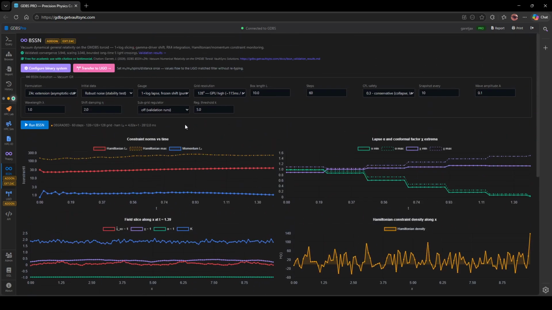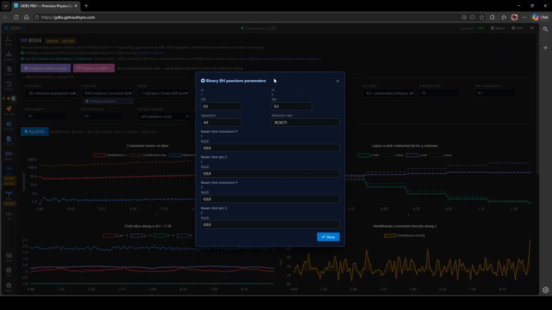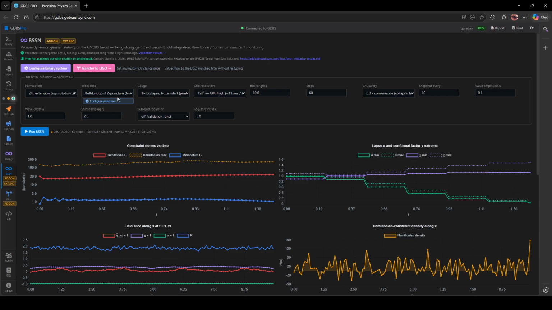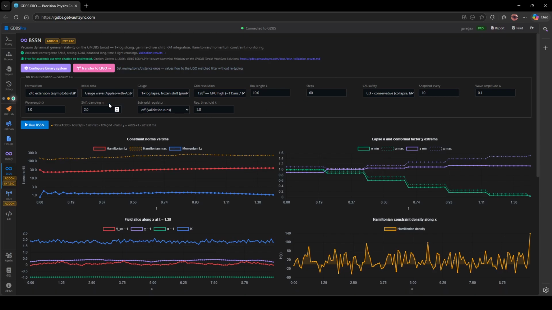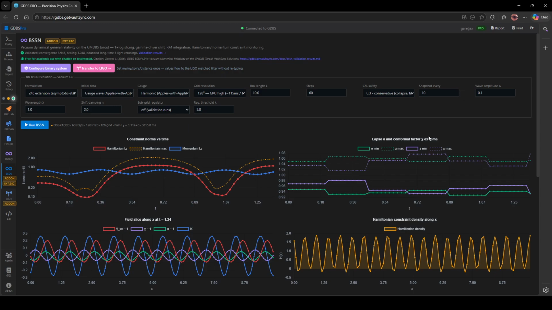And again, we still have the same degraded functionality, but we get an answer quite quickly from our solution. We can also do Bowen punctures, and again, you can configure those as well, for either of the two different solutions that will require the information to be provided. We can do different frozen lapse, harmonics, and moving punctures.